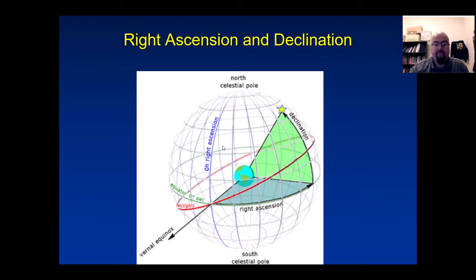Now, here's our 0 hour of right ascension. Notice it's where the equator and the ecliptic, again, this is the sun's path, meet. Notice it's pointing to the vernal equinox. Then when we measure over, my guess is these are in hours, 1, 2, 3, 4, about 5 hours. So the location of that star would be 5 hours right ascension, 70 degrees declination. And that's how you would find it. And it never changes.